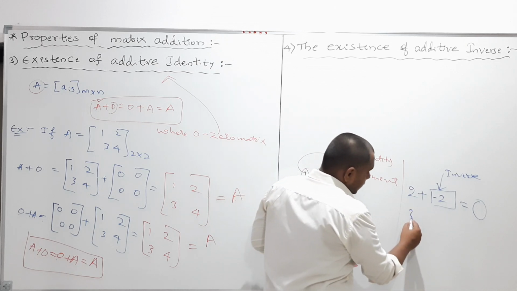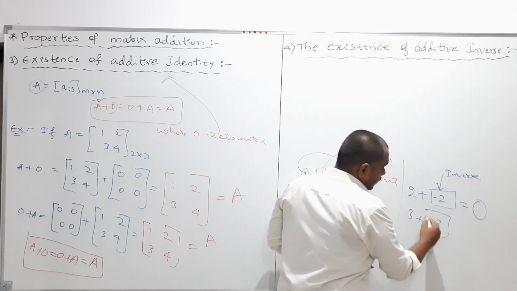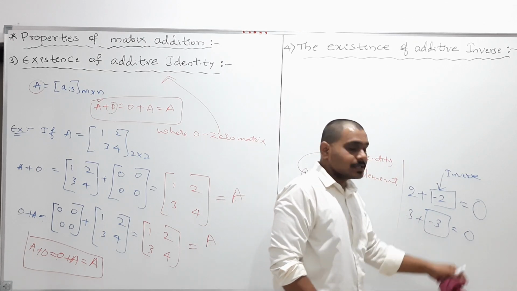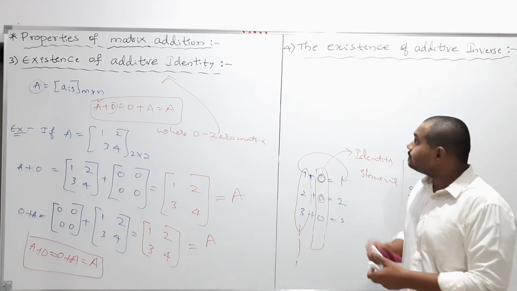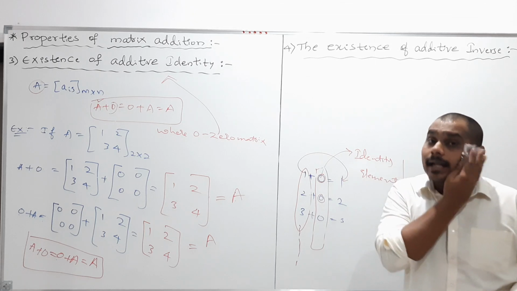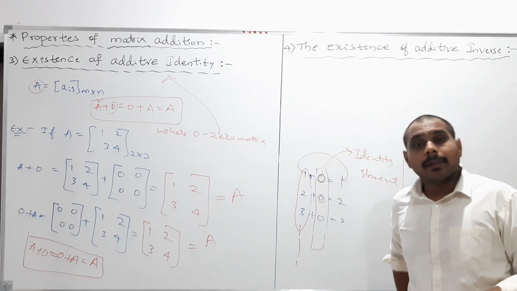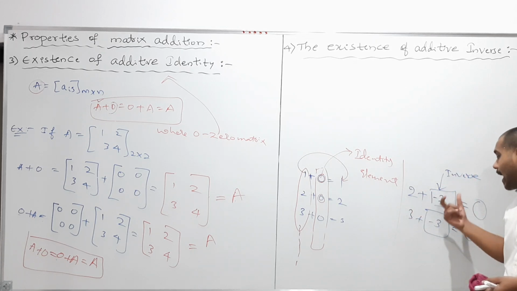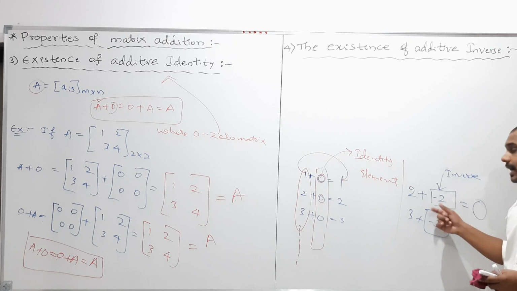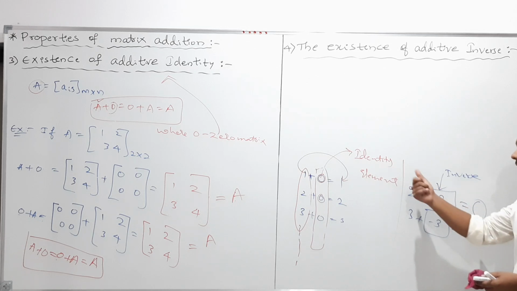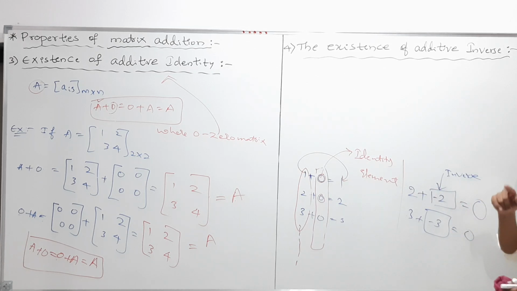And here you can also discuss 3. So what is the inverse of 3 here? It is minus 3 here. It is because 3 plus minus 3, 3 minus 3 is equal to 0. So my dear students, inverse means what? To any number, first I am discussing for the numbers, later on I will discuss for the matrices. To any number, I should add a number so that you should get the identity element. So what is the identity element? In the case of addition, the identity element is 0.